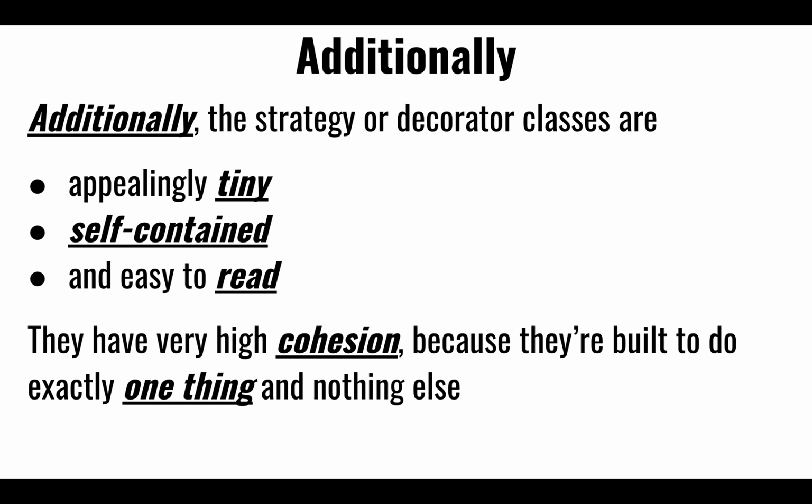So they're tiny and self-contained. They're easy to read independently of anyone else. They're very focused on doing one thing and one thing only, very well. So there's a lot of cohesion within the implementation of that class. That class only does that, and it could care less about anything else outside its boundaries.